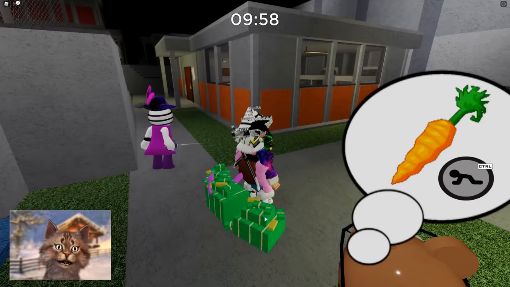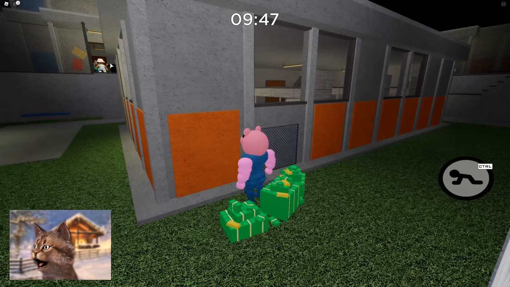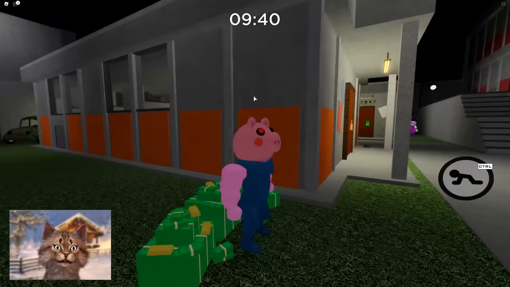Okay, guys. Let's see if this works. I'm gonna run all the way over here. I don't think anybody saw me. Alright, nobody saw me. They're all going that way. They're all running over there. So I'm gonna sit here as Piggy, literally right here with the money bags. Okay, I'm sitting here still.